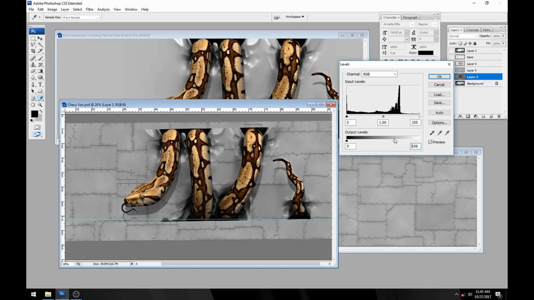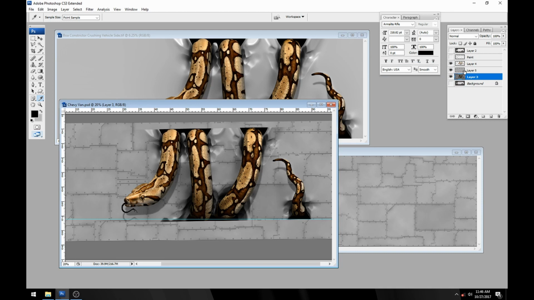And once we get about to the right darkness for this, where it looks like it used to, we'll go ahead and click OK. You can play with these if you want to darken up your wrinkles or lighten them up, things like that. If you do a test print and it doesn't show enough for you, you can come in here and darken this up again later, and without affecting too much of your airplane skin. So when you like it, go ahead and click OK.